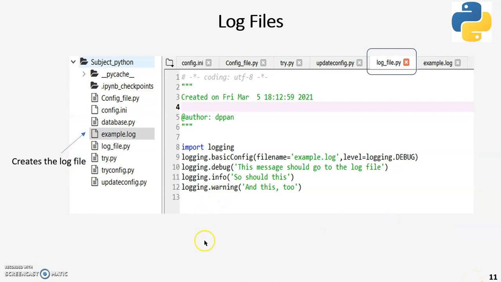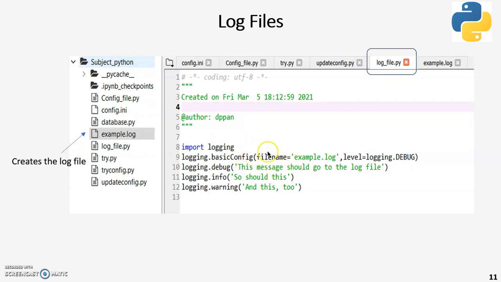So how do we do it? We have just created one log file.py where I have imported logging. Logging is basically a module which has been imported. What will happen here? We have mentioned logging dot basicConfig, that is, the file name.